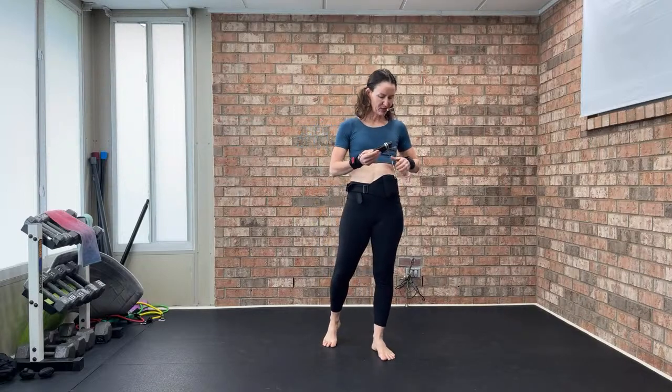Second part of class, we're gonna have a quick warm up. We're gonna do Pilates core, Pilates back. We're gonna do then a yoga fusion with rotation and hip opening.